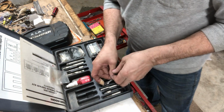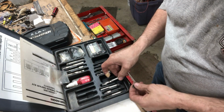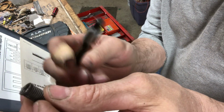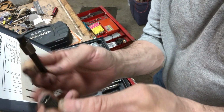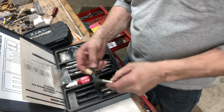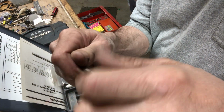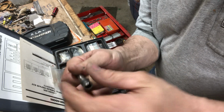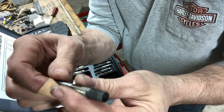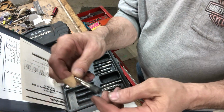So you drill a hole through first, slightly bigger than 8mm. Then you chamfer the top of it, bevel the top of it so that this will fit in there right flush with the head. Then you put the insert on the insert tool. It won't thread in there all the way. It's tight. You need to put a little bit of Loctite in here, and then when you thread this insert in, it expands. I don't know if there's little splits in it or something, but it expands in there tight and locks right in there.